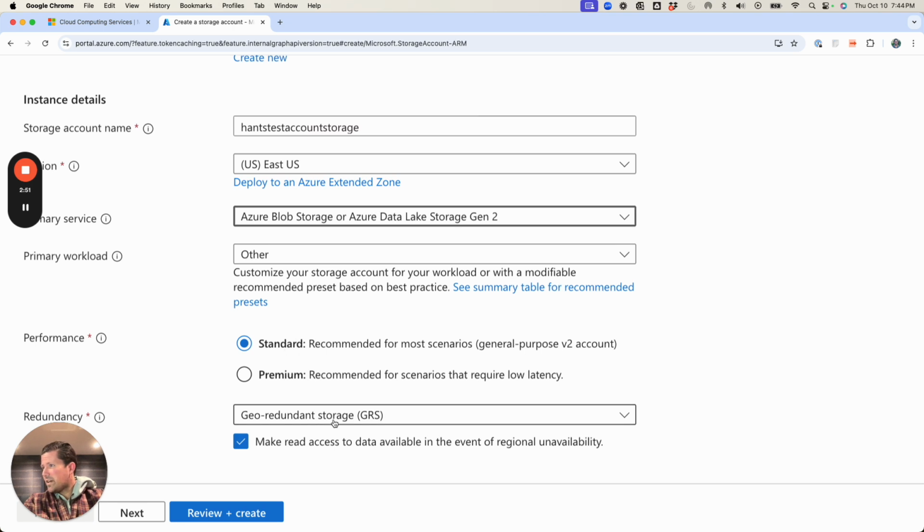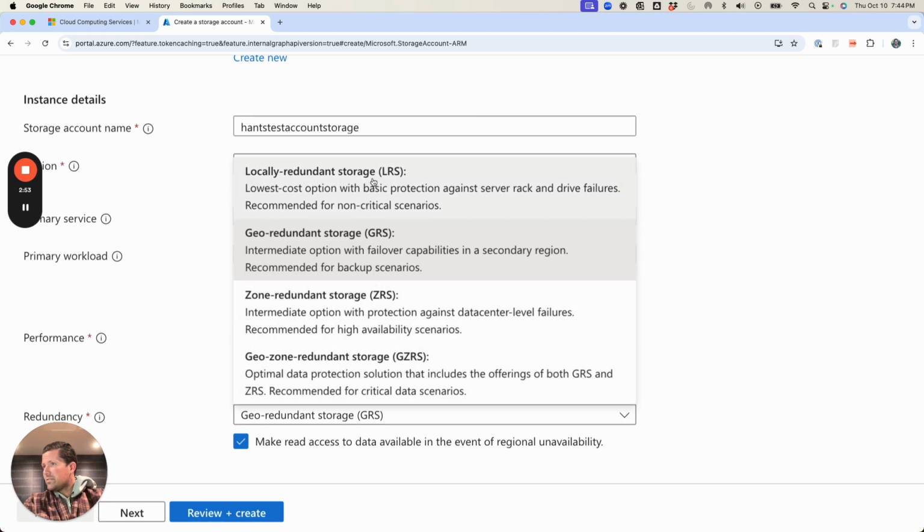Performance standard is fine. Redundancy, you can even just turn this off. Lowest cost, let's see, local, zone redundant, geo. So again, a whole bunch of additional options that might be relevant for us if we were to be having production data within here, but not necessary for what we're doing here.